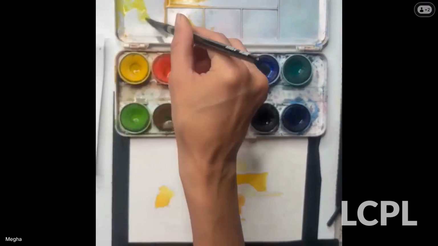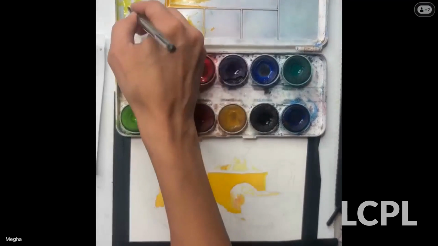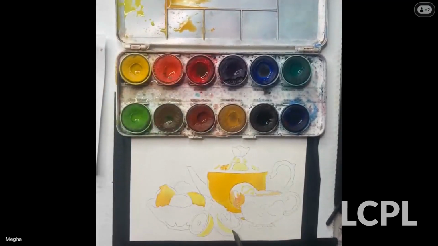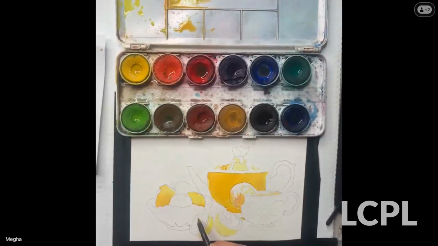I'm going to keep it light with the cooler yellow, but I'm going to keep it very light because I want the warm colors here to show more. I'm going to take the warmer yellow.